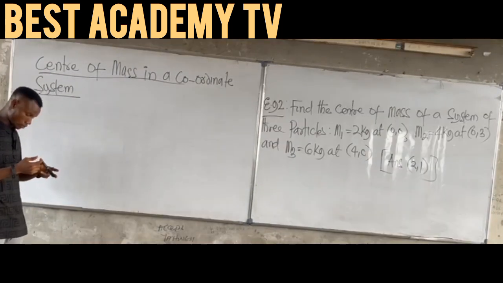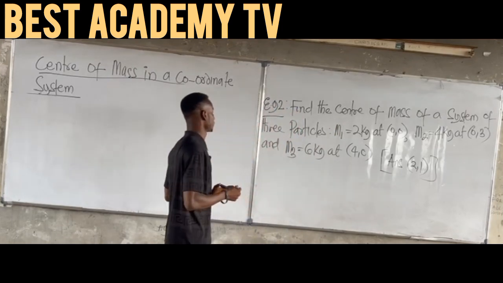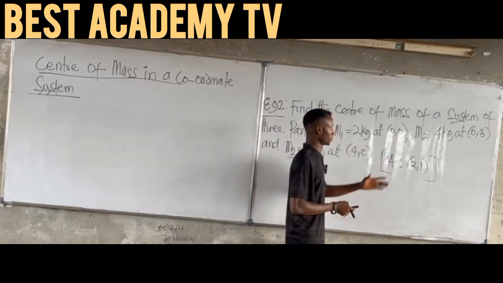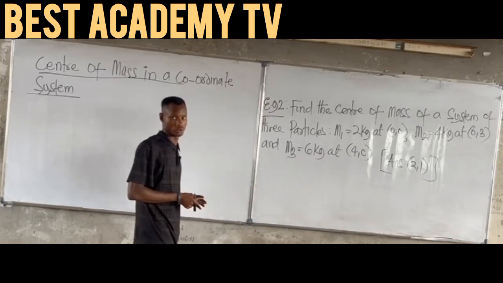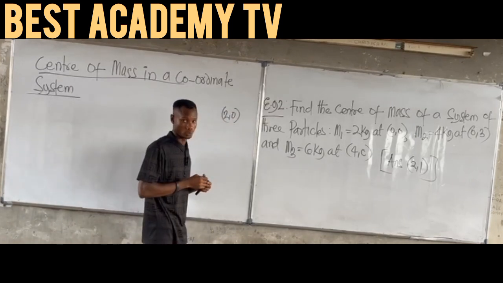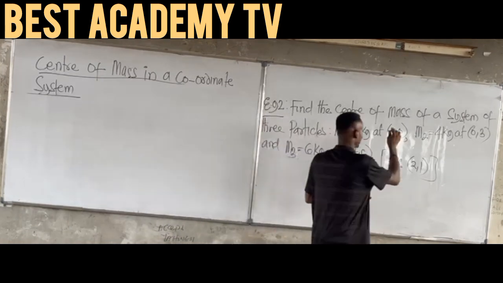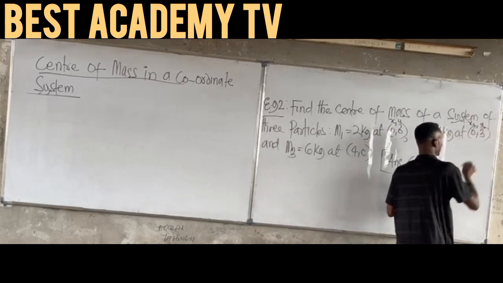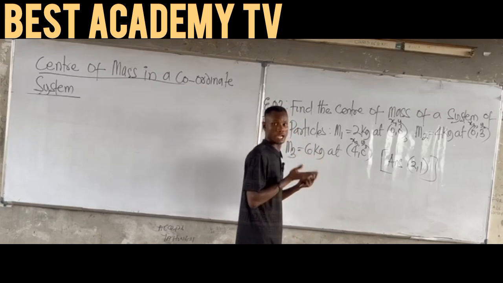Example 2: Find the center of mass of a system of 3 particles: M1 equals 2 kg at (0,0); M2 equals 4 kg at (0,3); M3 equals 6 kg at (4,0). Since the coordinates are in the form (S,Y), we have two coordinates. Let me label them: S1, Y1; S2, Y2; S3, Y3. The coordinates are on both S and Y, so we calculate both S center of mass and Y center of mass.